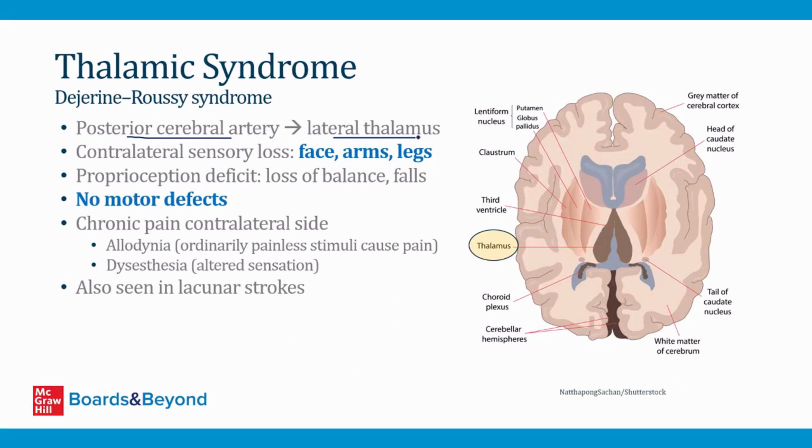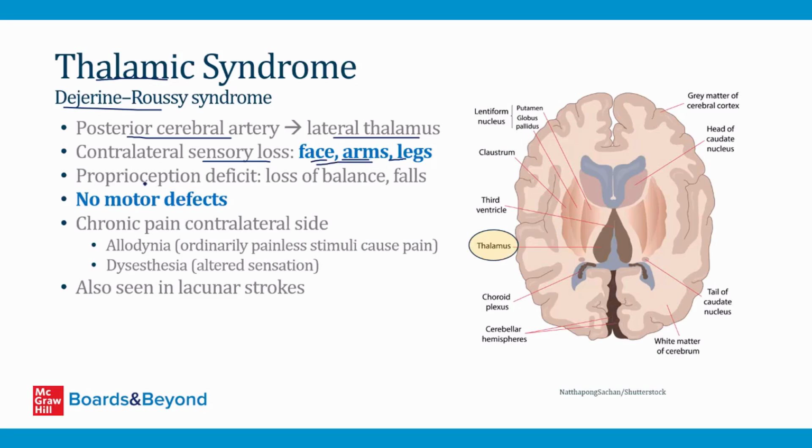Another thing to know about posterior cerebral artery strokes is that the posterior cerebral artery supplies the lateral thalamus. So sometimes when there's PCA ischemia, this can lead to a clinical syndrome known as a thalamic syndrome. It's also sometimes called Dejerine-Rossi syndrome. This is basically a sensory syndrome related to damage to the thalamus. So patients who develop a thalamic syndrome from a PCA stroke develop contralateral sensory loss that involves the face, arms, and legs. All sensation except for smell from all regions of the body goes through the thalamus. So when it's damaged, you can have sensory loss to all these areas for all sensation except for smell.